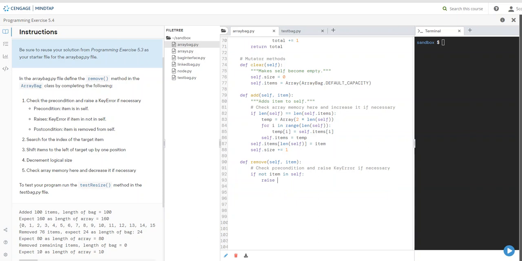What error? Well, they told us what error. It's the key error. And let's go ahead and take that item that they passed us, convert it to a string. We'll concatenate it together with another string and say it's not in the bag.